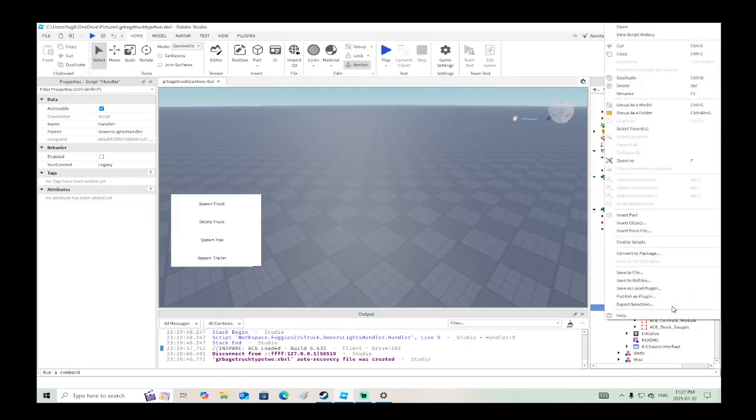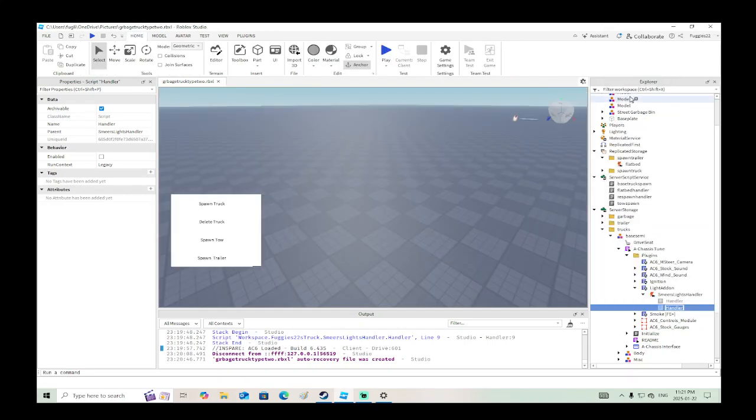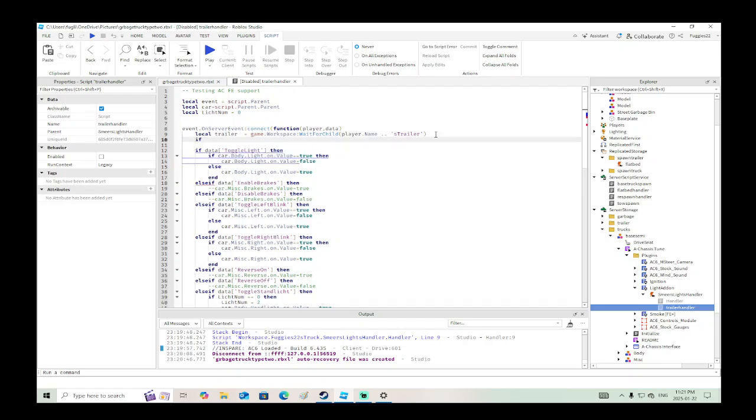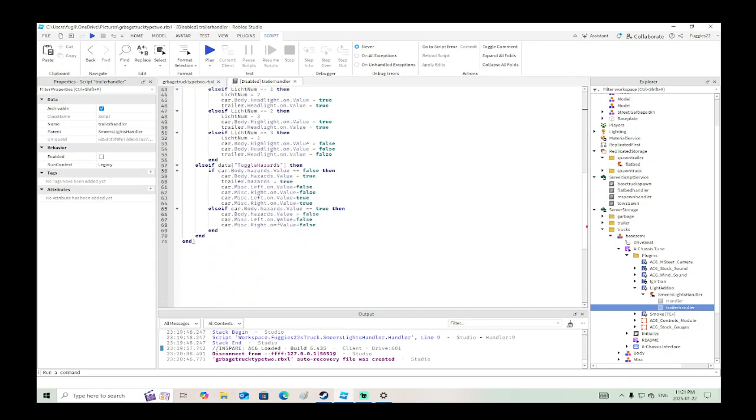Okay, and then this one here we're going to rename this trailer handler, and I guess any other objects that you want to have. So this one here has the variable in it. Okay. So then what we should say is if trailer, then it's going to do all of this down to here. We can get rid of, we can say else at the very bottom, and tell it to wait, just like that.